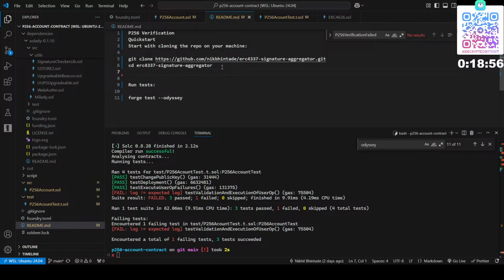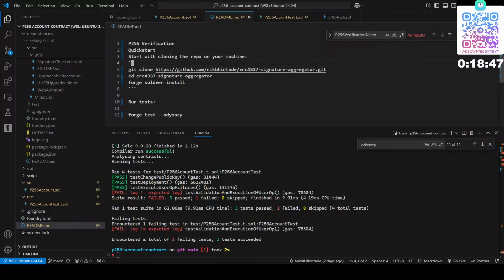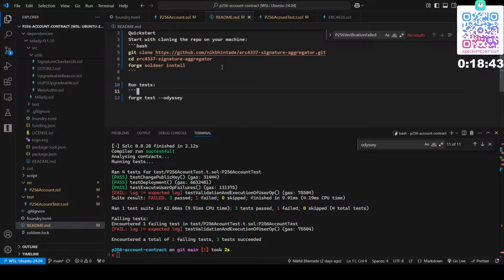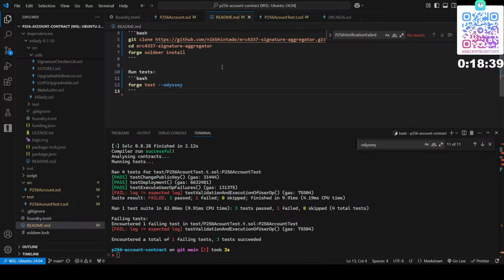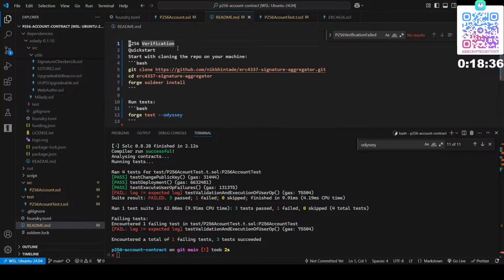We also need one more command here, forge install. What was the name of our project?